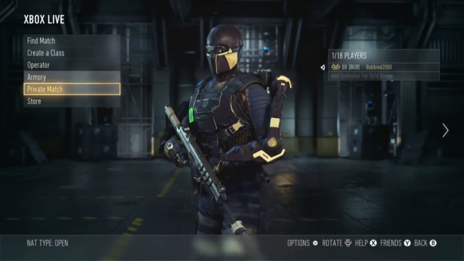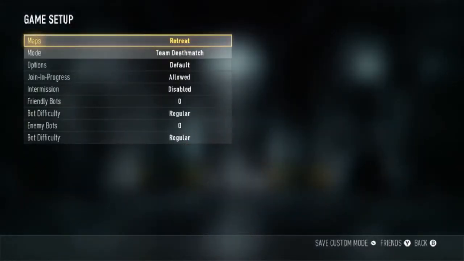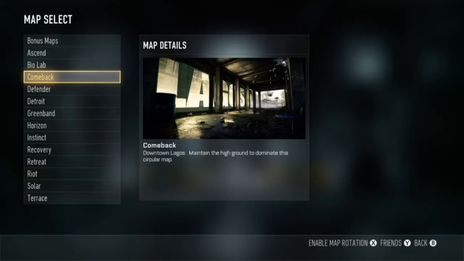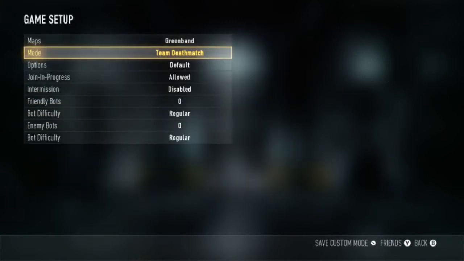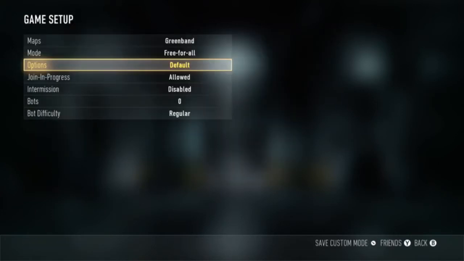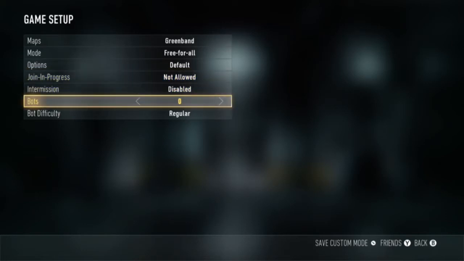So first of all, you guys just wanna go to a private match. And then you guys want to go to game setup and change the map. And then you guys want to go down to, which one is it? I think it's Green Band. Yeah, Green Band. You guys want to go there. Change the mode to free for all. I'm giving you guys this ahead of time. You can just leave that there. Change the join-in process to disabled because you cannot have anybody in there with you while you're doing this glitch. And then pretty much that's about it. That's all you have to do.